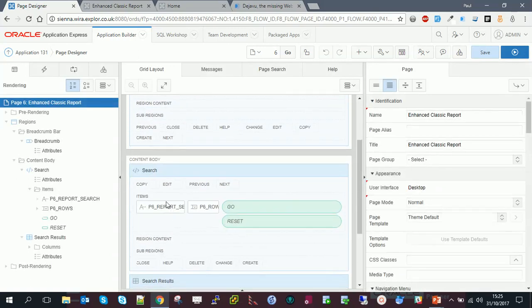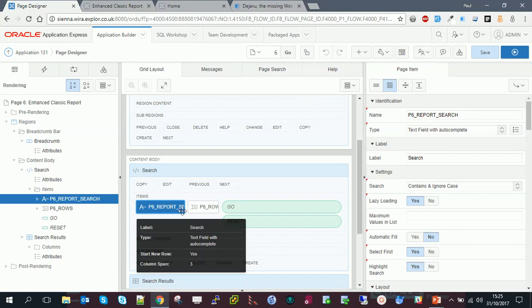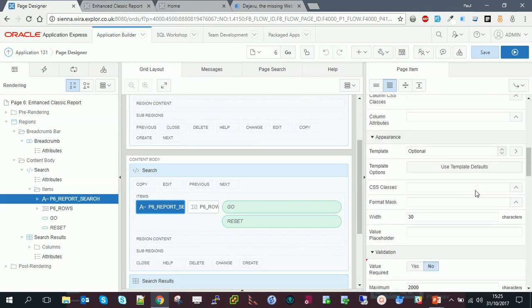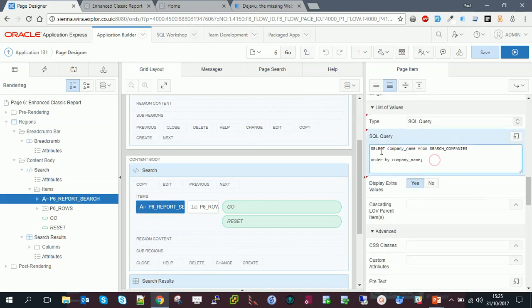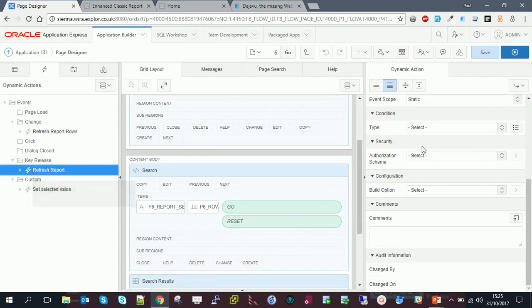to get the autocomplete box, all we've done is we've changed this report search text field. We've changed it to a text field with autocomplete, so that's an inbuilt Apex item, and then we've supplied it a query here, and we're just selecting the company name from our company's table. So that's really simple. And then the second thing we've got is a dynamic action, and it's this key release dynamic action here.